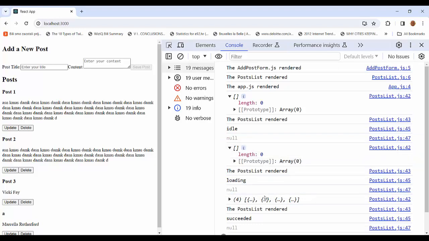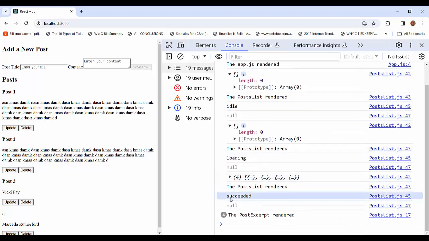It is the pending type of action, and fulfilled gives us a succeeded status, and posts. And at that moment when we have the post state like props, it goes to post excerpt, and by the map method of the posts array we have something like a loop.